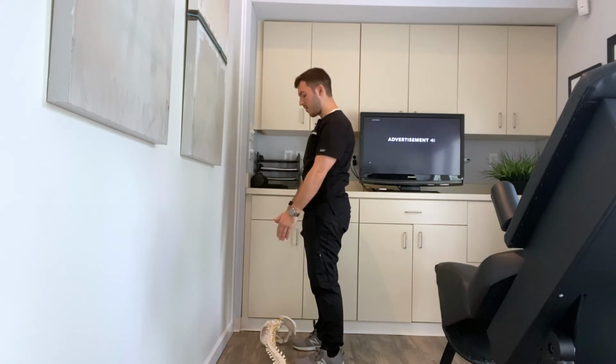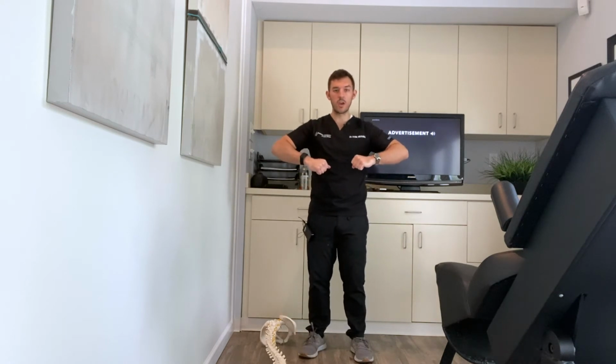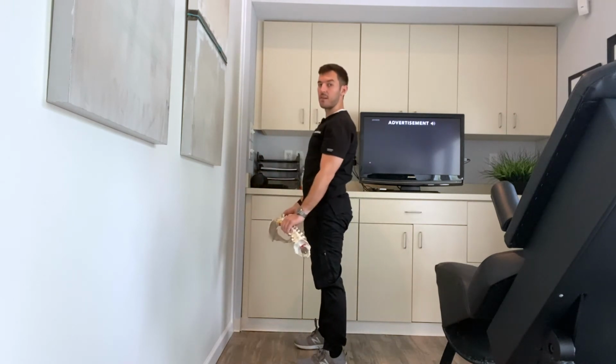So I'm directly over the item. My elbows are close to my body on the lift. I'm not going to chicken wing out. I'm going to hinge through my hips, drop my buttocks back, and I'm going to lift like so.